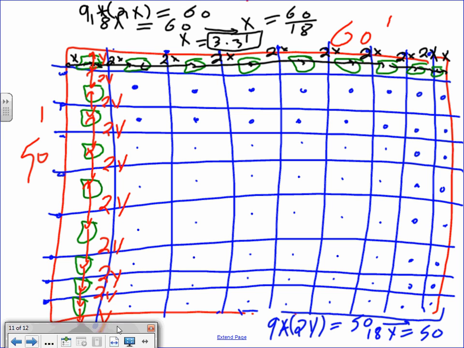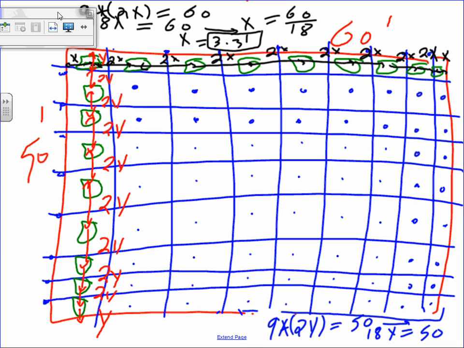I don't have room here, so I'm going to move it up to here. And then y equals 50 divided by 18. And that will get you 2.8 feet. The y is 2.8 feet. Does that make sense? That's it. So you go from here, where we have 3.3 from this wall to the center of this, and 2.8 from this wall to the center of that one.